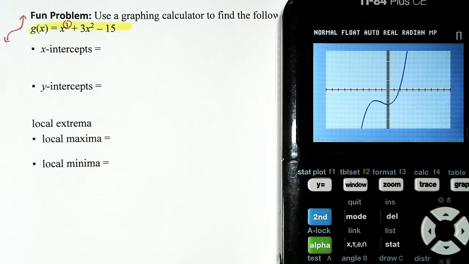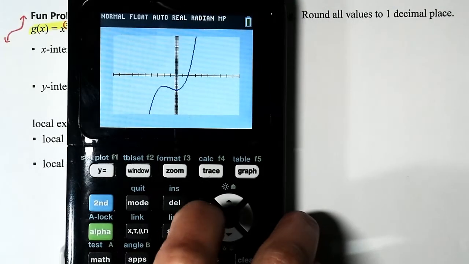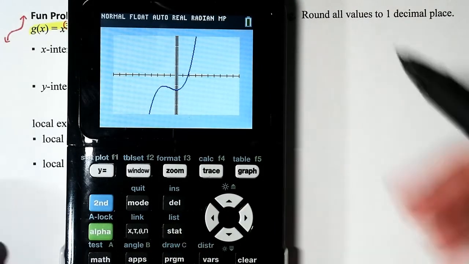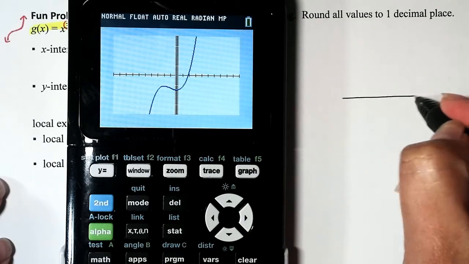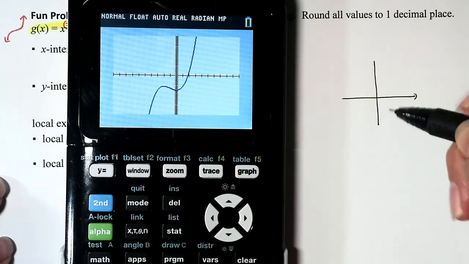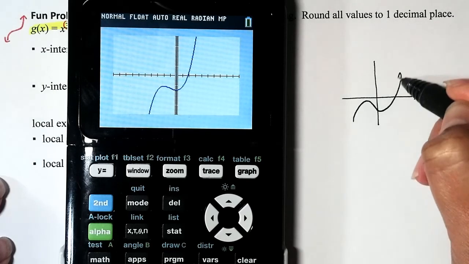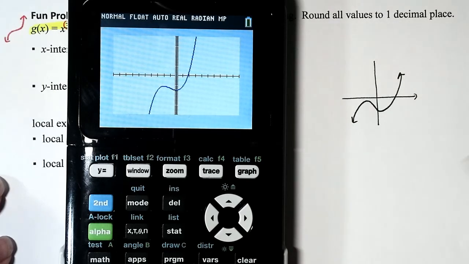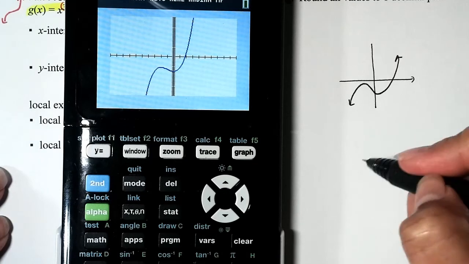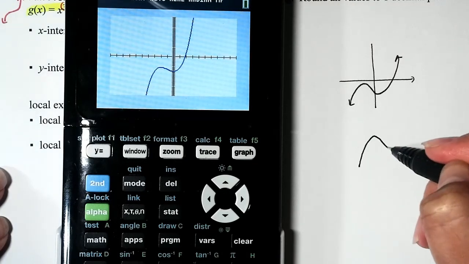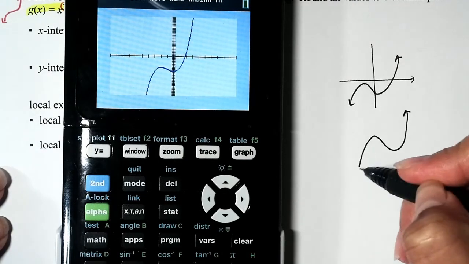Okay, so in this case, because we have to find the intercepts, I'm going to go ahead and do a quick graph, but I'll include the axes. Okay, so cool, and then something like this, something like that. You know what, the axes are in my way, so we're going to scratch that. I'm just going to pretend like they're not there. Okay, something like that. Cool.